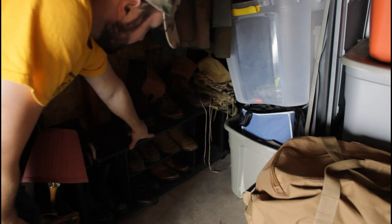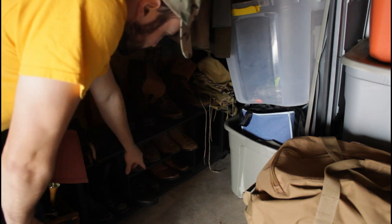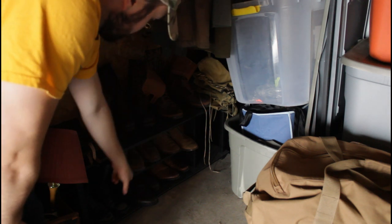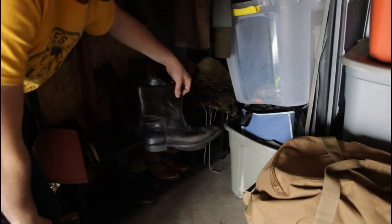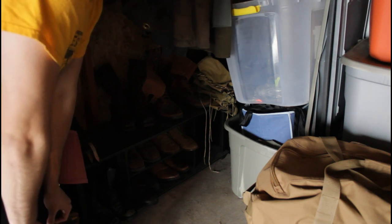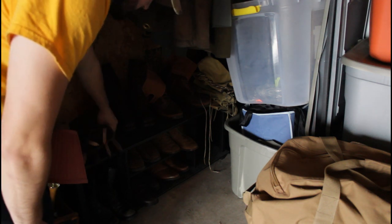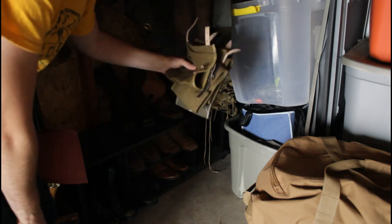Down here we have some rough-out stand-ins. I still need to dub a few of those, as well as some early war stand-ins. Some Shiner shoes. Here we have some Russian boots, some short cut-off boots. All the jackboots and Russian boots are put away for a film that is coming up. And we also have German leggings as well. We have 3 pairs of those in various shades of green.